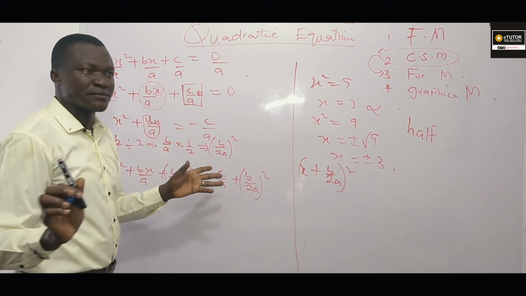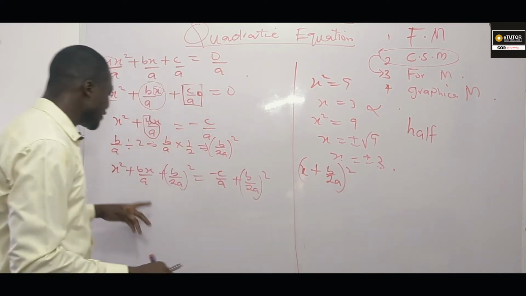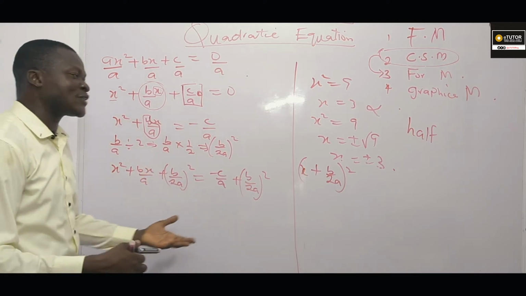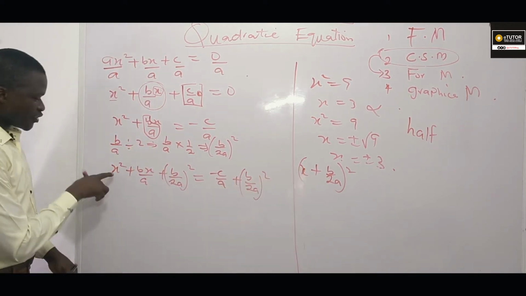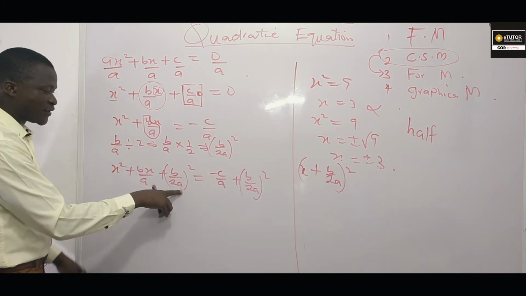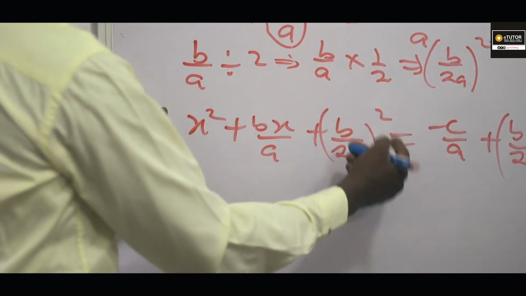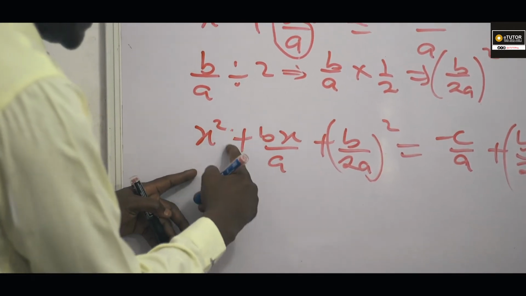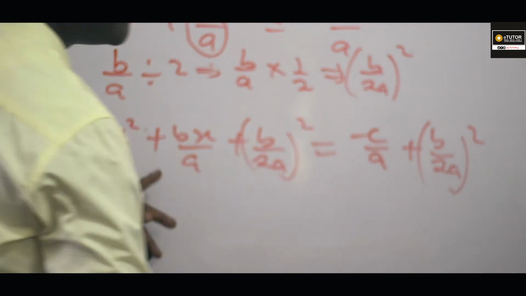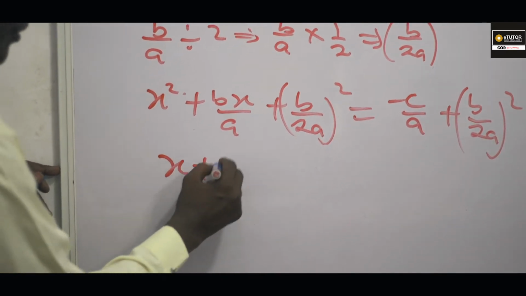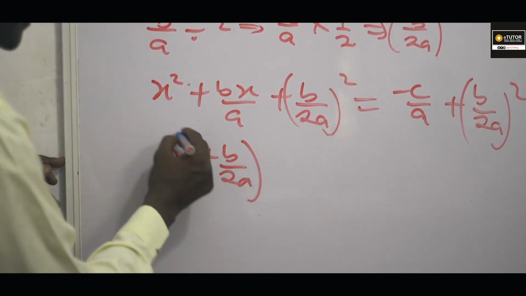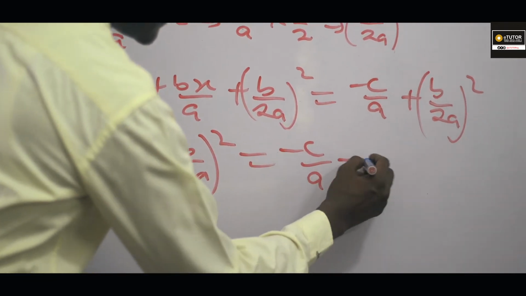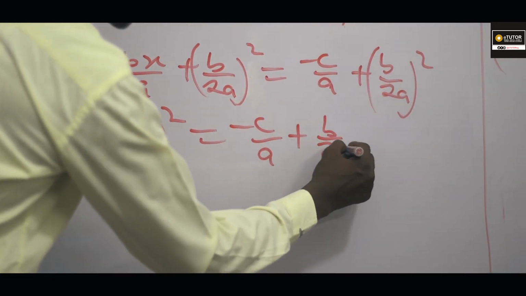Sorry, there's no magic there. Open the bracket here. You see that you have this. There's no magic. Then the question is, how do you know that that's what we're going to have? Very simple. Come to this, pick this one, pick this one. Both of them have square. Bring them together and put the square outside. The sign that is here will represent the sign that will separate them. So let's go. What do you have? x plus b over 2a, squared. Then what do you have? Minus c over a plus b over 2a.